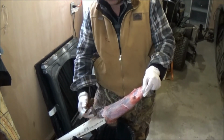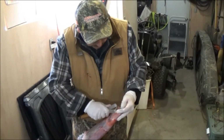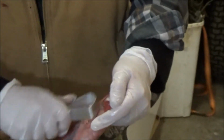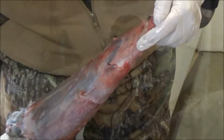So now I don't have to flesh that, I'm just going to trim it off. That's it. That's as clean as it has to be. Maybe a little bit up here. If it doesn't come off, I'm not going to tear and destroy my pelt just to get a little bit of membrane of meat off. I'm going to leave it on there, it's going to dry up anyways.